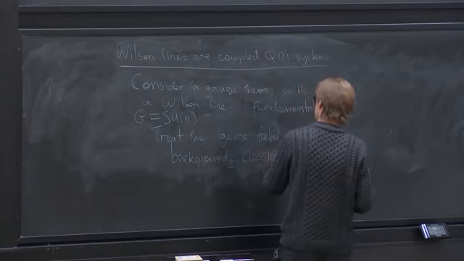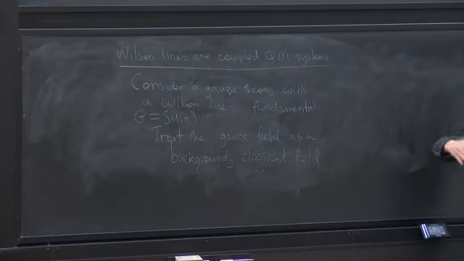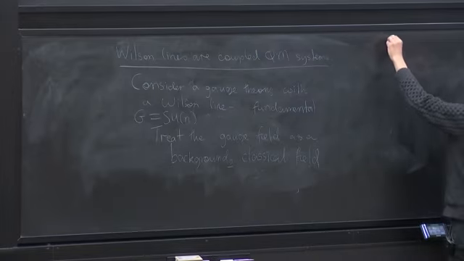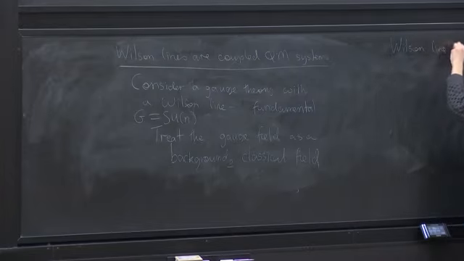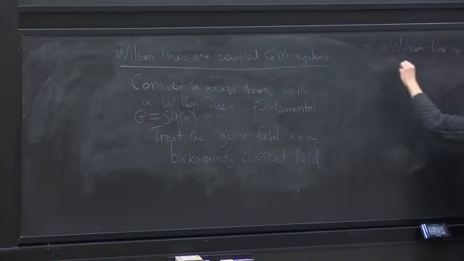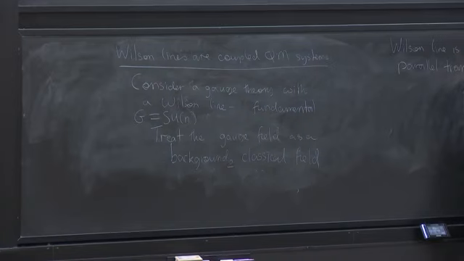So that means, for now, I don't want to think of the gauge field as a fluctuating object in the path integral. It's just some fixed thing, like Maxwell would have talked about. And so the Wilson line is defined by the parallel transport. Suppose I take an initial state.